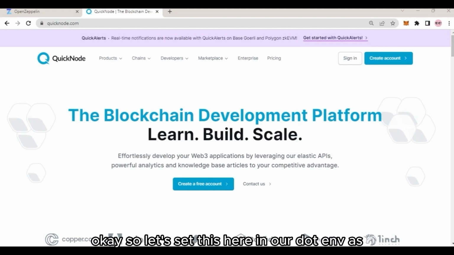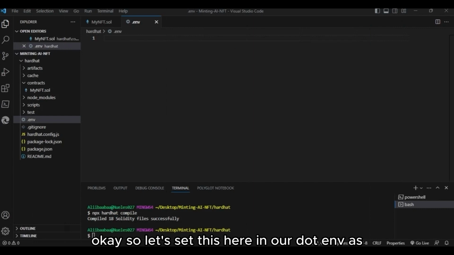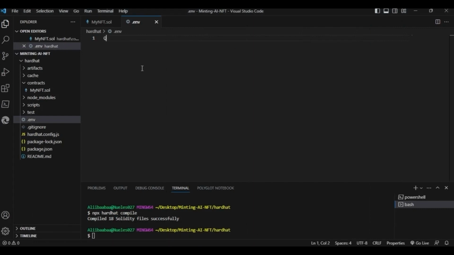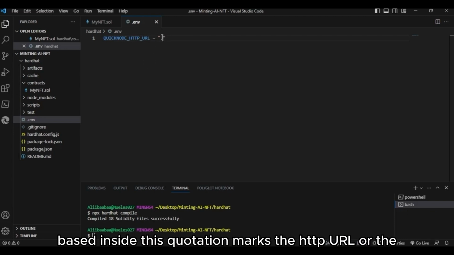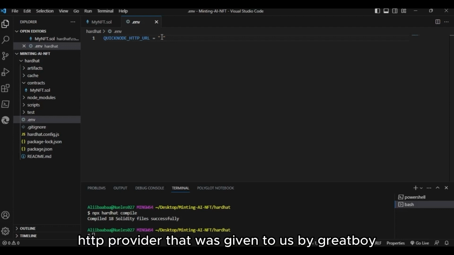Okay, so let's set this here in our .env as QUICKNODE_HTTP_URL is equal to quotation marks. Okay, so then we will paste inside these quotation marks the HTTP URL or the HTTP provider that was given to us by QuickNode.